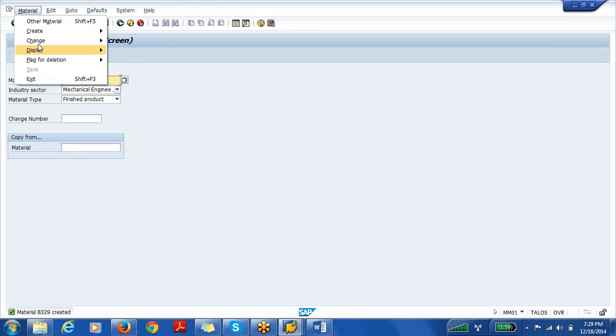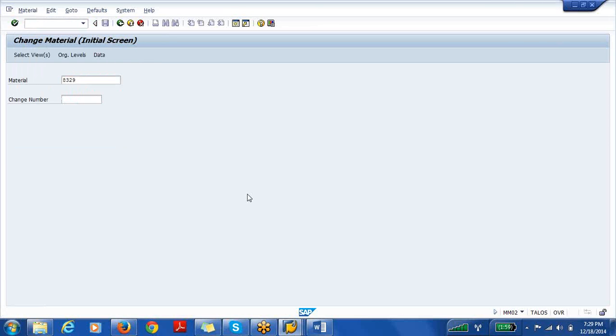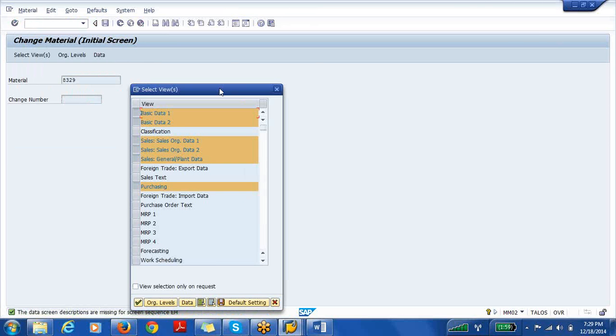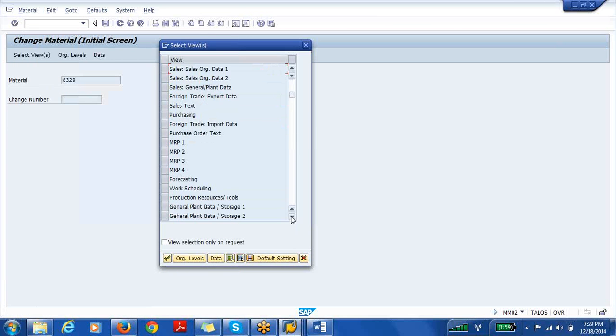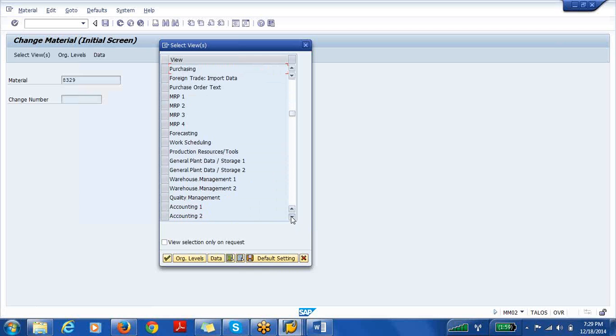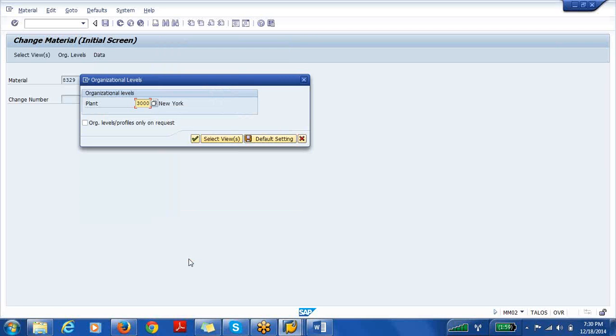So let's go and take a look at change immediate. Enter. And this time I'm only interested in quality management. I need to go and take a look at my quality management views and see they're in good shape. 3100.